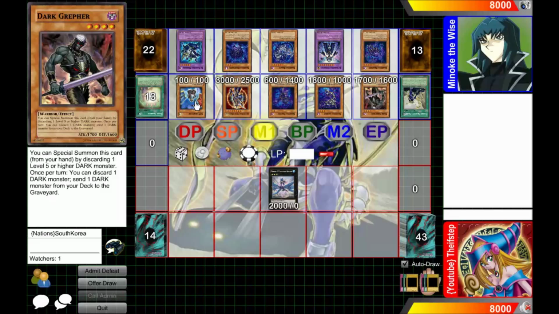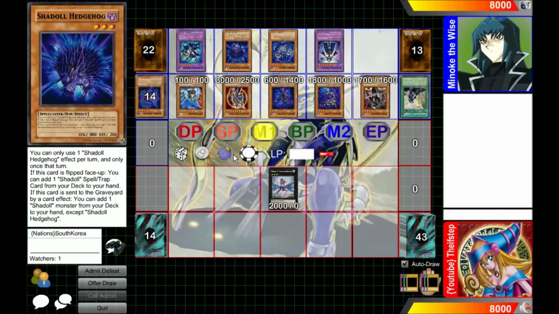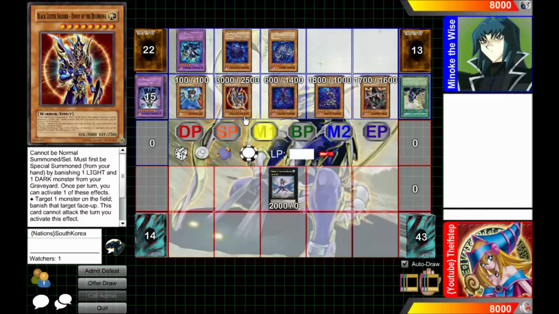Again, for the same reason you like Shadow Lizard, it just lets you get cards from your deck to the graveyard, and that's really good for this deck. You really want to be doing that quite a bit, as that's just how the combos work.